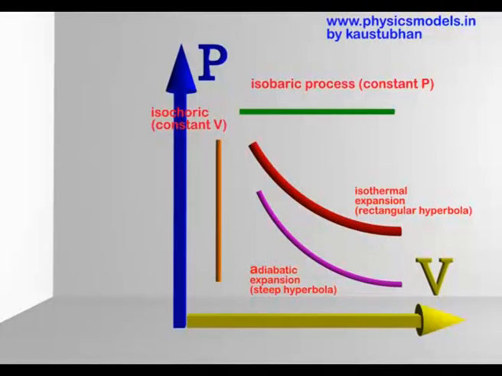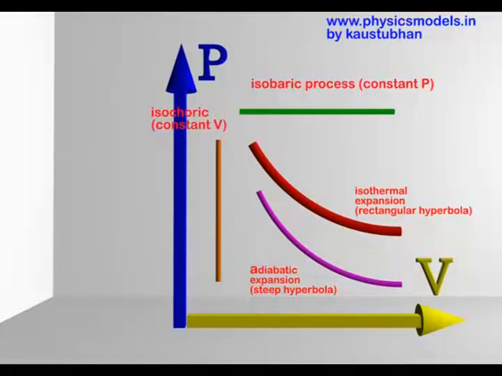A little more explanation about the isothermal and adiabatic is needed. Iso means constant and thermal means temperature. For an ideal gas when it follows this graph, you will always get a rectangular hyperbola mathematically. If there is no heat exchange between the gas and its surroundings — the gas doesn't give heat to the surrounding and is not getting heated by any burner — then this ideal gas will follow an adiabatic expansion, which is a steep hyperbola mathematically. These two graphs are of different shape, and please do remember these shapes, which is why everything has been plugged into one single graph so you can remember it quite easily.